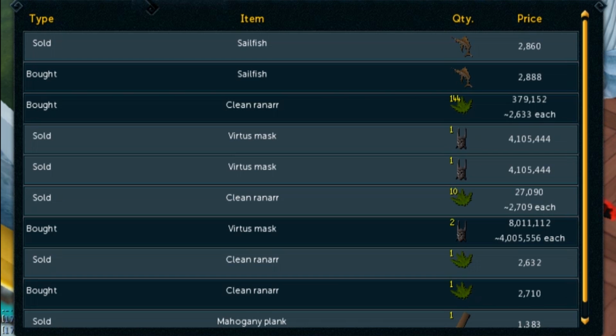So I managed to flip 2 Virtus Hounds for 100k each. I started flipping some Ranar weeds.